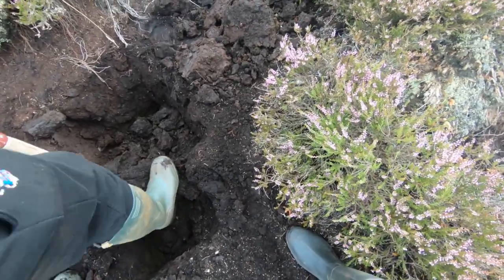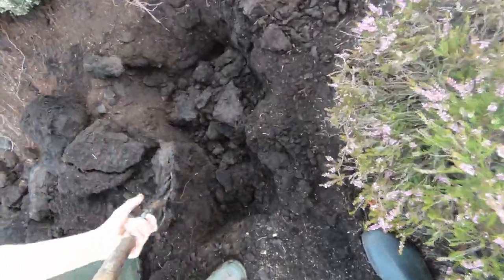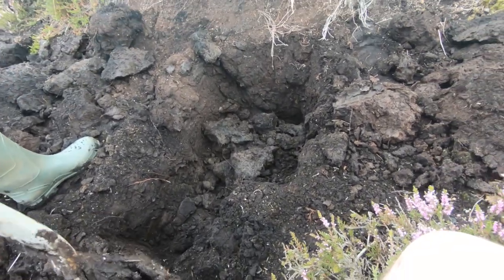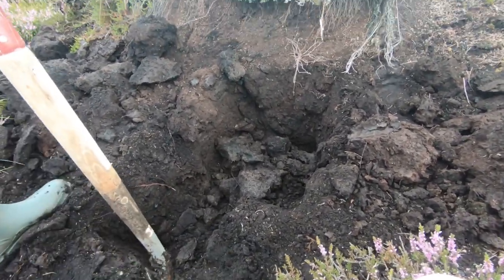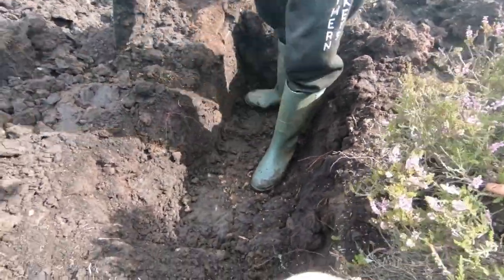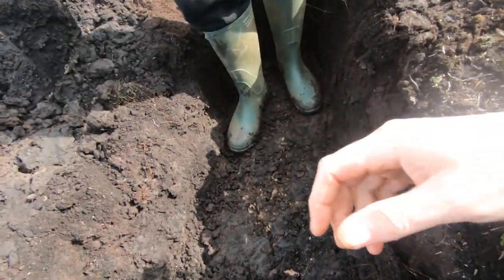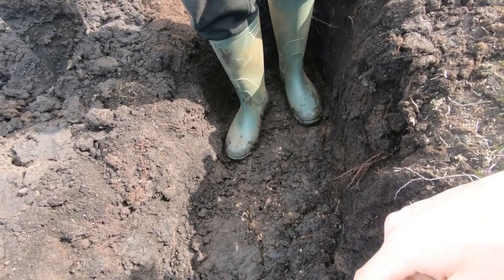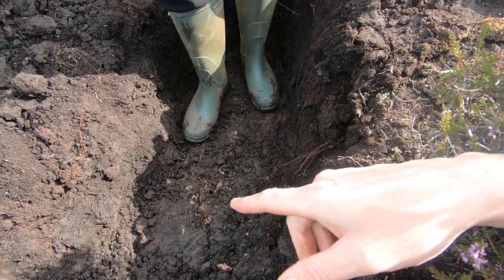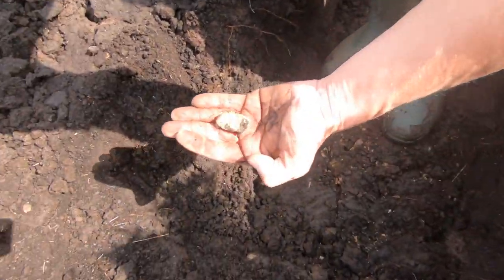Someone must have dug it out, Bruce. They've dug that out. That's not a natural thing. I'll stop this till we get a bit further down. We need to know if it's at the same level, Bruce, because if it's at the same level, it could be some sort of foundation for something. It's definitely different to test hole 1, innit? Test hole 1 had that sandy clay stuff. This one has got, what do you reckon it is? Hard packed stone. Rock hard sandstone. I know, but it's not sat there natural, is it?